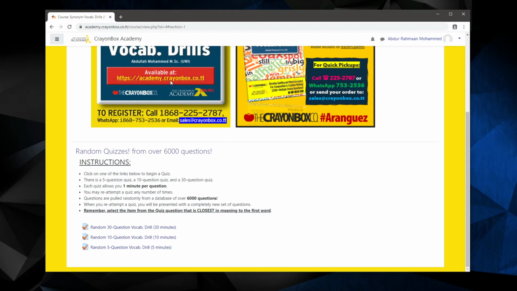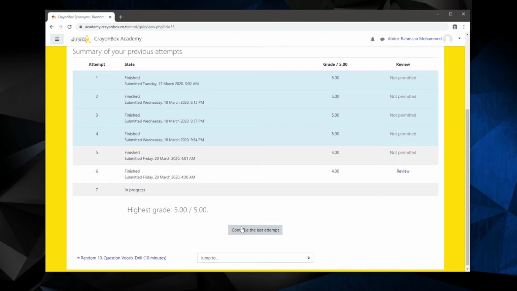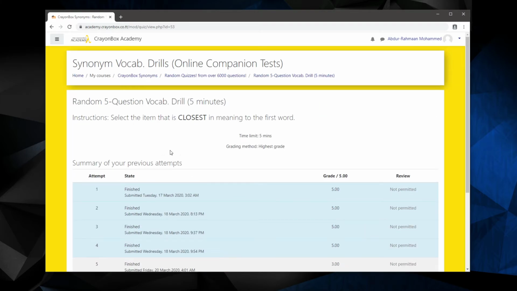So like, let's say a day or two later, you go back into your 5 question quiz. It's going to tell you, you know, in progress, you haven't finished this attempt, and you can actually go back in and finish that attempt, right? So at some point you can stop, you can just browse away, go somewhere else, and come back later and finish the quiz, right? So that's basically it.